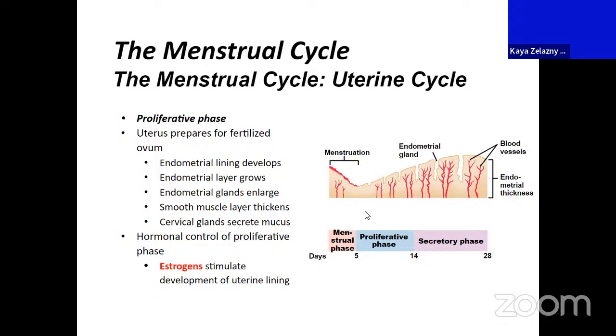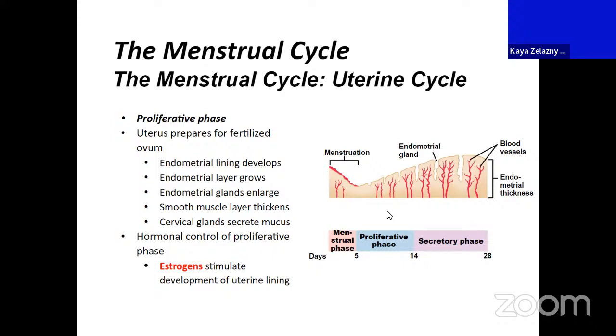And ultimately what we're doing, right, is ovulation is occurring at day 14 from the ovaries. So we're starting to set up for the possibility that fertilization might occur. We might end up with a fertilized ovule coming into the uterus and trying to implant at the end of the proliferative phase. So the uterus is preparing a nice happy home for that possible fertilized ovum. So what we're doing is we're going to regrow our lining.